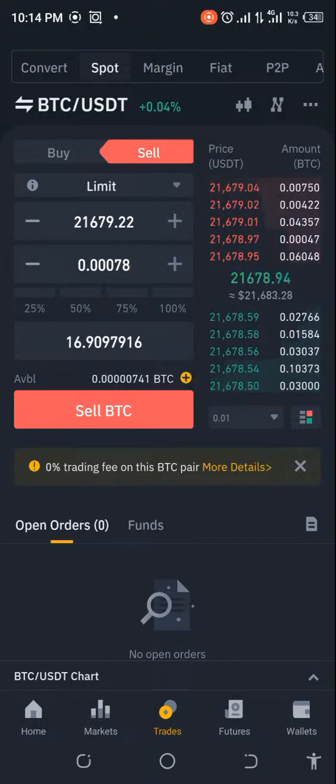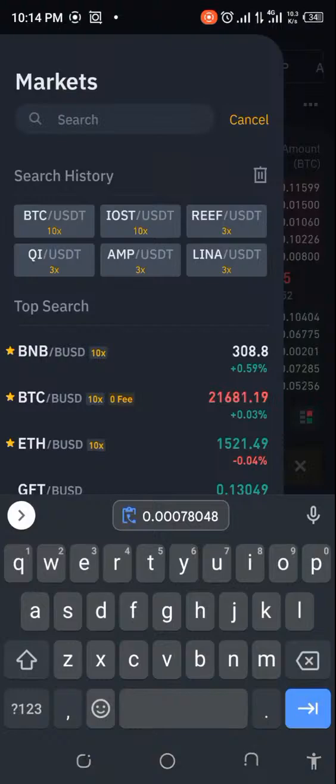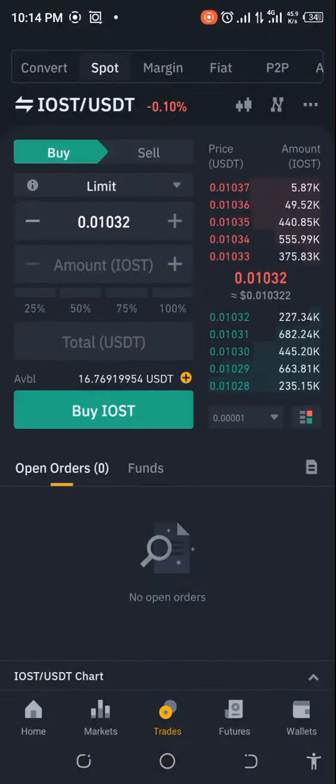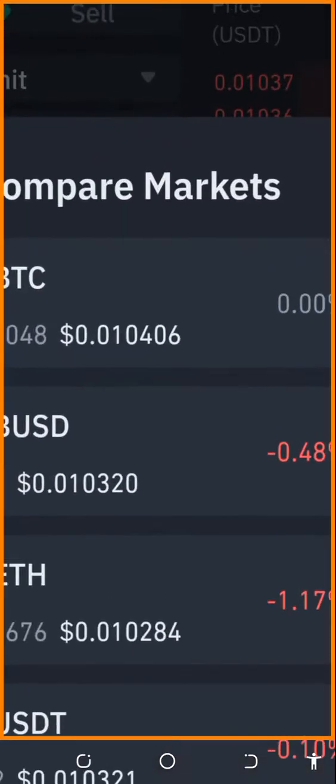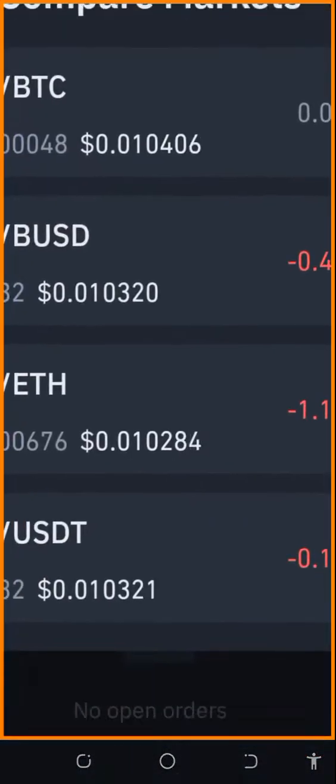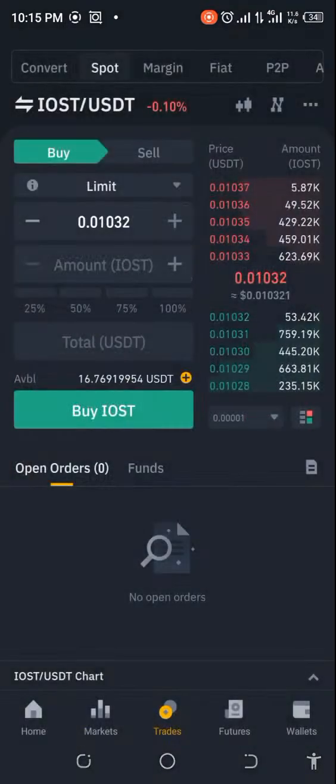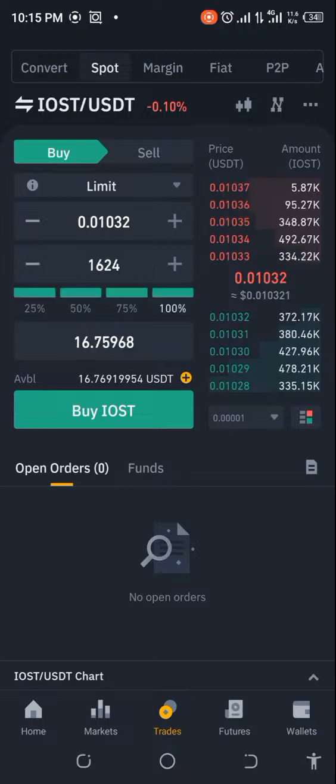Okay, but before we go ahead, remember we go back to the markets to see that everything is still intact. Let's see, what do we have here? Well, it seems like we still have the opportunity there. Let's go ahead and try this out. But this time around, we're doing it by limit. So everything here is going to be done by limit. We're going to try and see how long this takes. So currently what we have is 1675. So I'm just going to go ahead and click on buy.